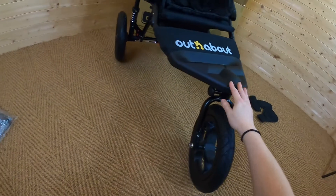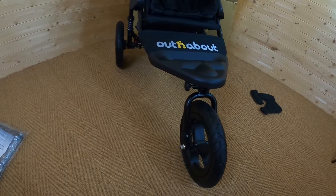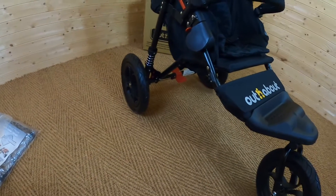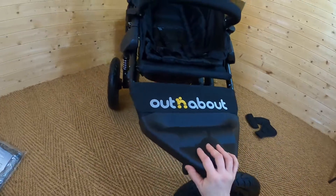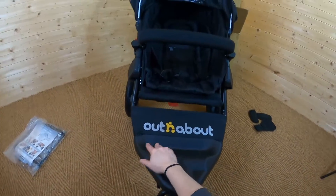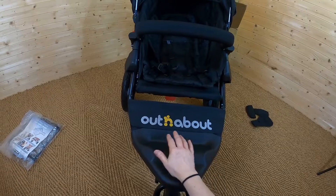As well as off-road, if you live in the countryside in a real rural area, you don't want plastic wheels — it's going to be really difficult to get around. If you live in a village without smooth pavements, or you come out onto a lane rather than a pavement, plastic wheels are just going to jiggle all over the place and be uncomfortable for both you and your child. So air-filled tyres are really the way to go in a rural area. There's also a nice plastic footplate — plastic because it's really easy to maintain, you can just wipe off any mud, and it gives your child a good place to rest their feet when they're older.